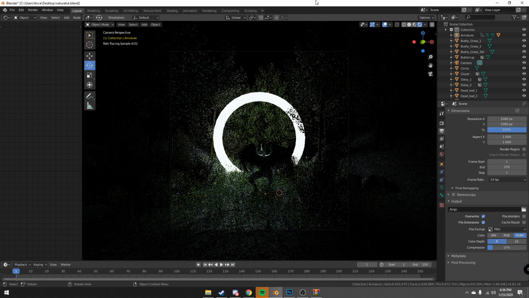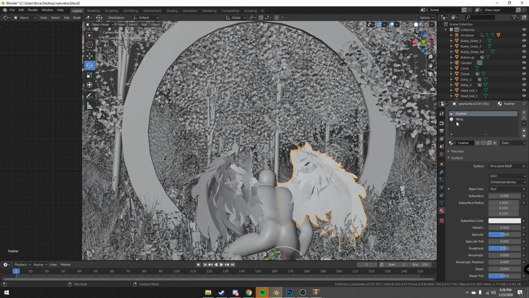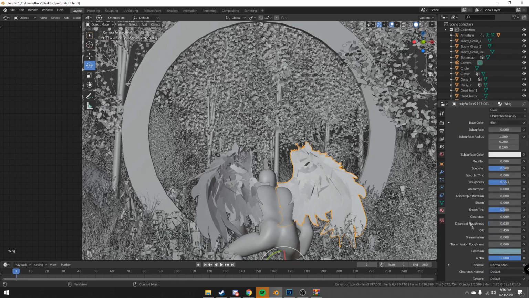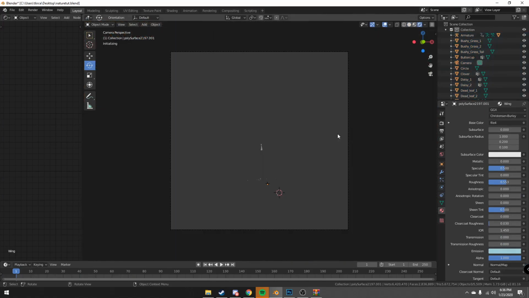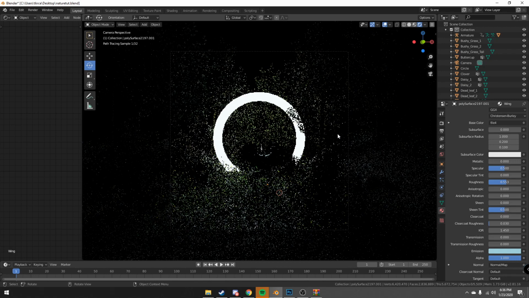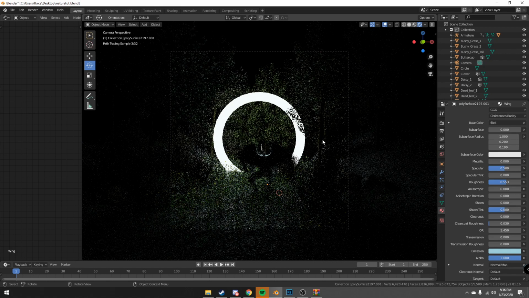So, now that that is done, I can go into the wings, and there is an emission shader on one of the things. Emission. I'm just going to brighten it up a tad. We can see how that looks. And that looks pretty cool. So I think that should be it for the render.